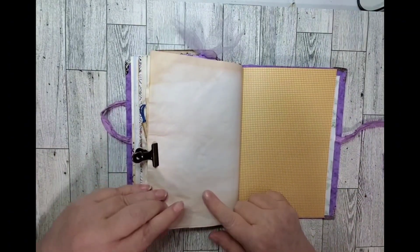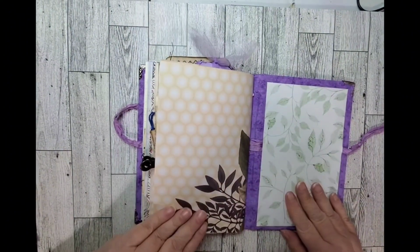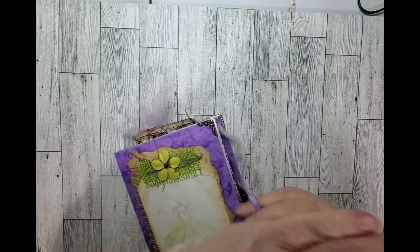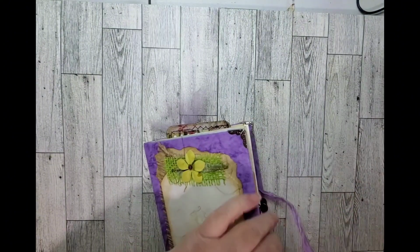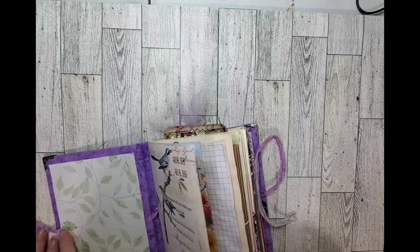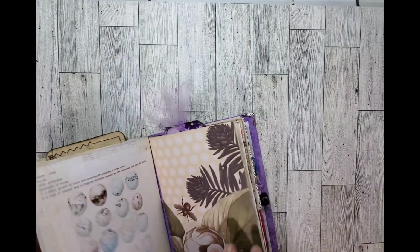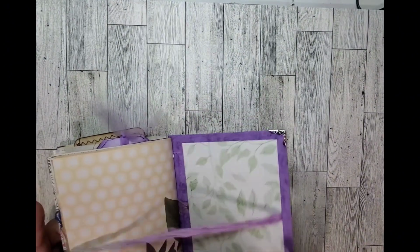And again, that's on some avocado dyed paper, and this is the other side of the scrapbook paper, and that, my friend, is the end. So let's close this back up with the closure. I really like this sari silk. I'm still getting the silk strands off of it, but eventually that will stop, and hopefully I'll get them all off before I send this out to its new home. But you can see that it goes all the way under here, all the way through to, let's see, where's the middle? You can see a little bit of it in there.